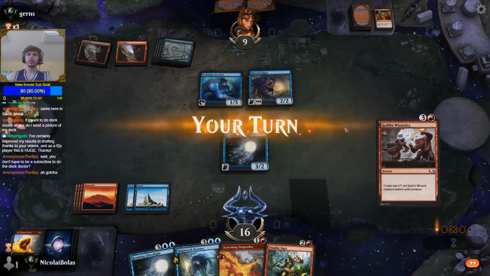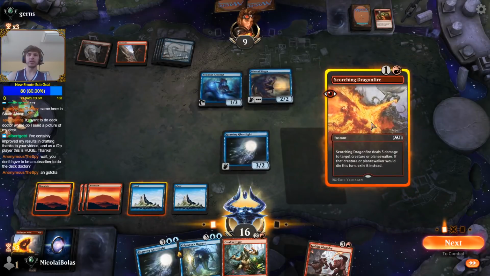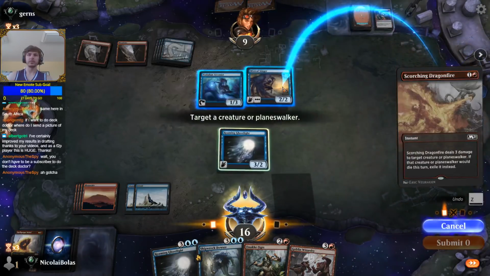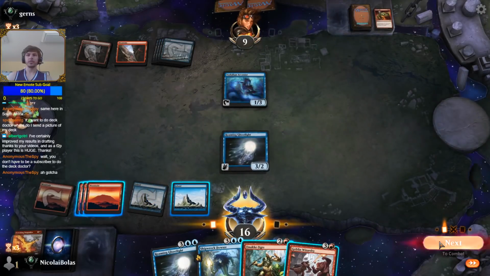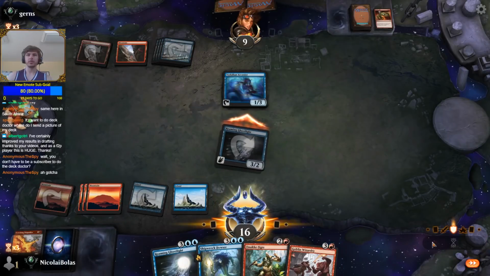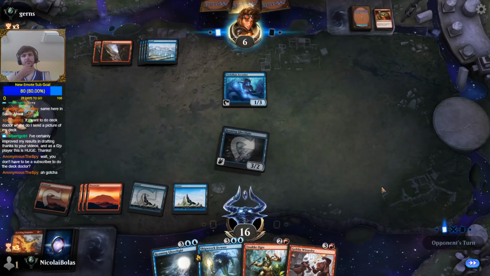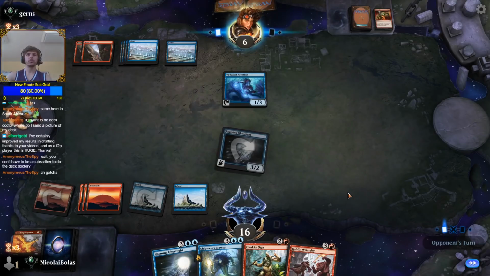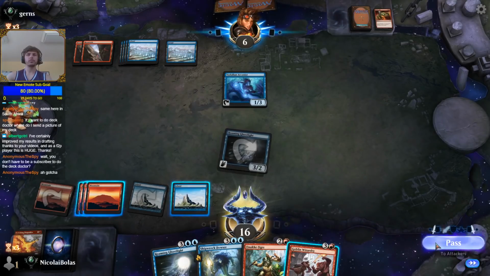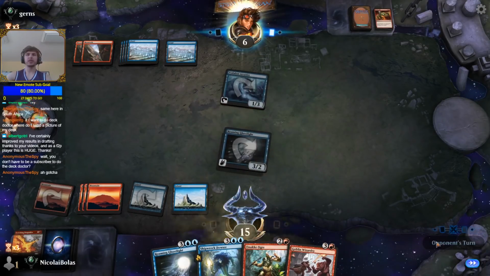Okay. Mistral Singer definitely is going to die. So I think we want to play this to kill the Mistral Singer. Go to combat. And then we'll just play our Goblin Wizardry on end step. Because they might attack us for one, you never know. And now we're basically guaranteed to win.